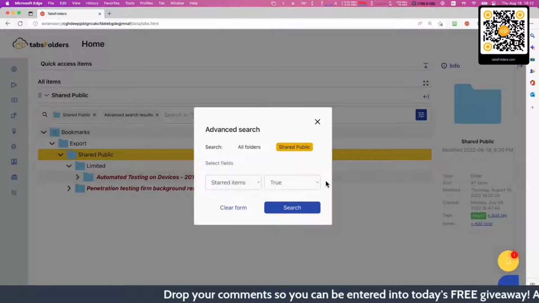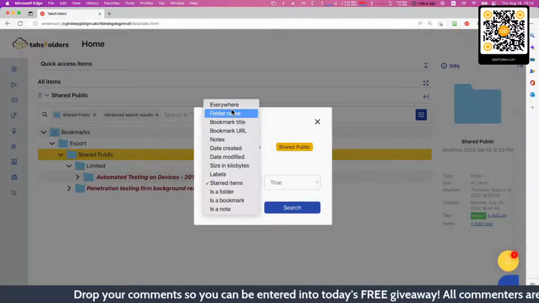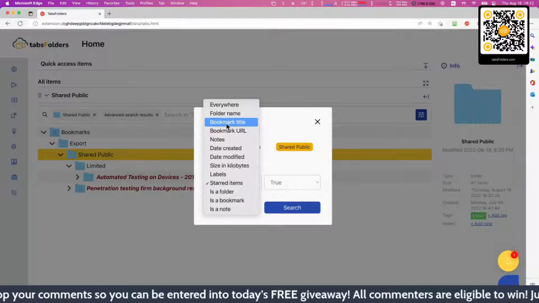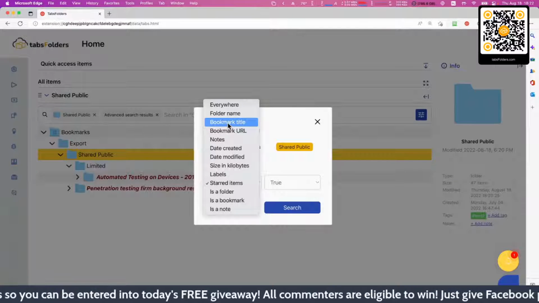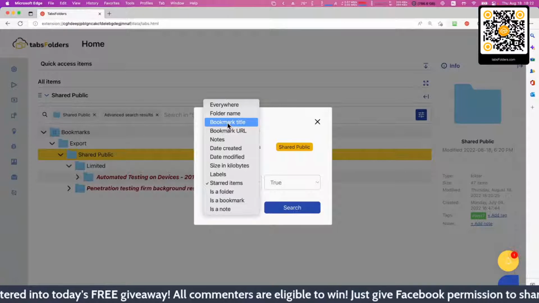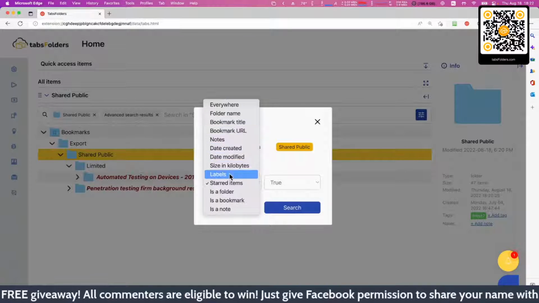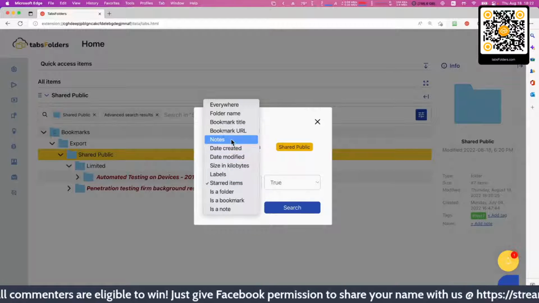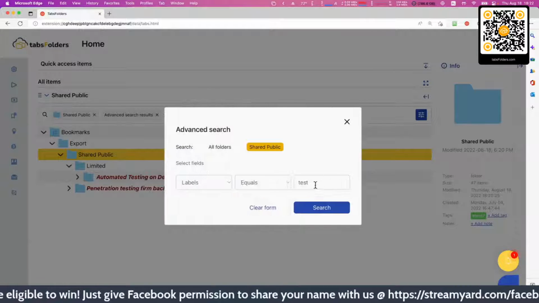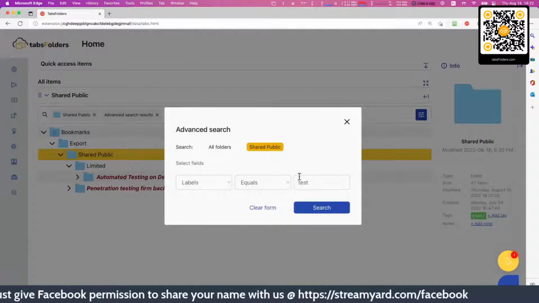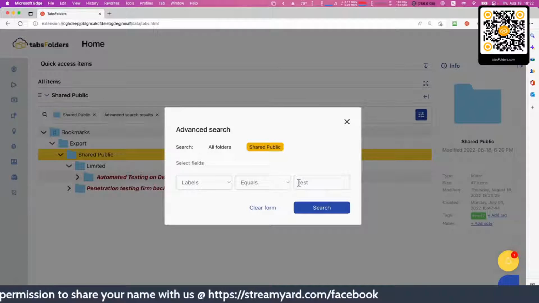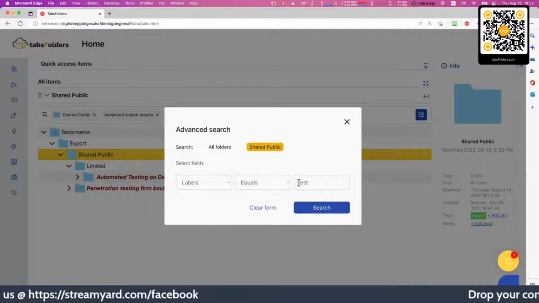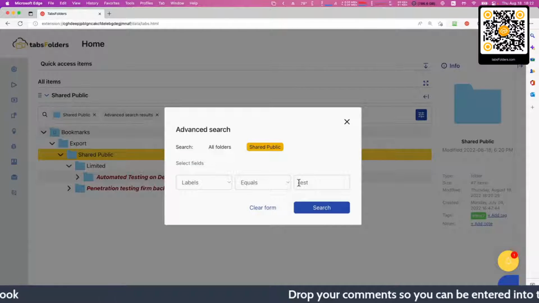So you can find, for example, results where a bookmark title equals test, and it has a tag or label that equals marketing. So it'll be built out a lot. You'll be able to build out even more complicated queries to really limit what you're looking for.